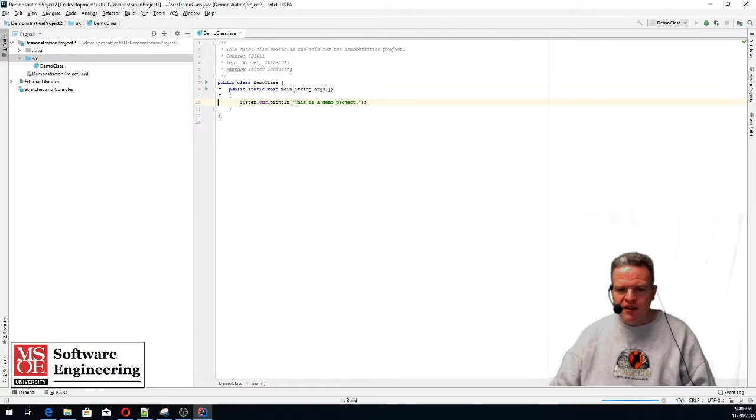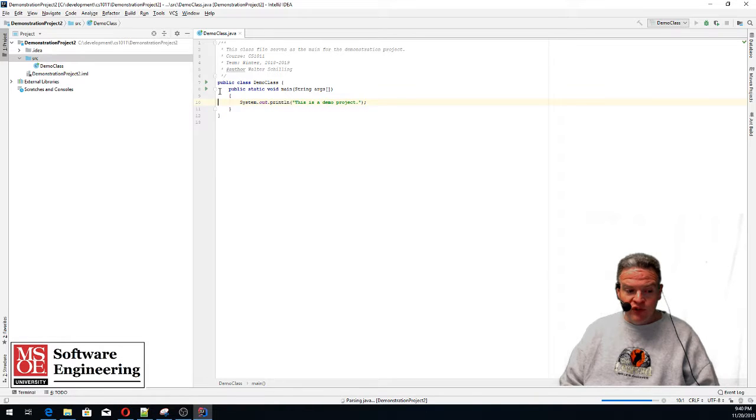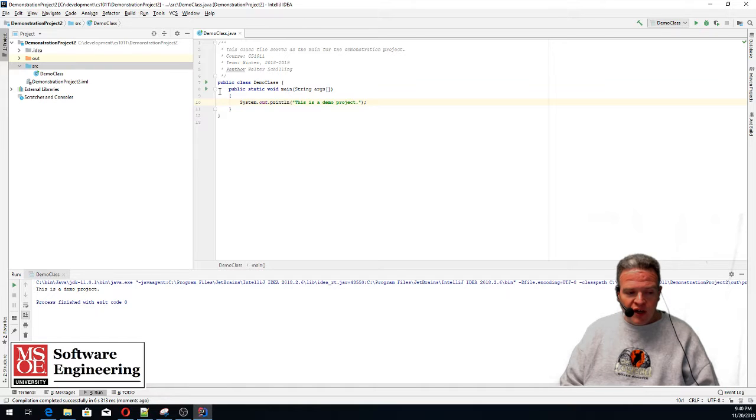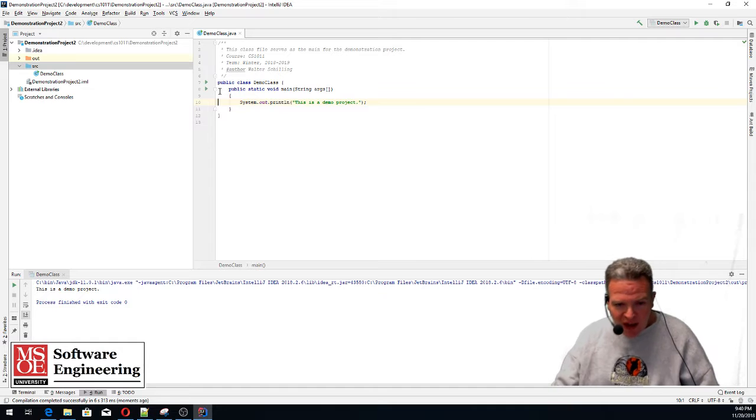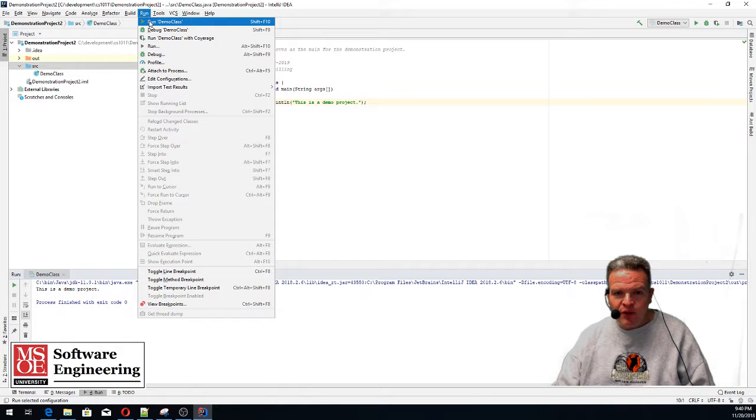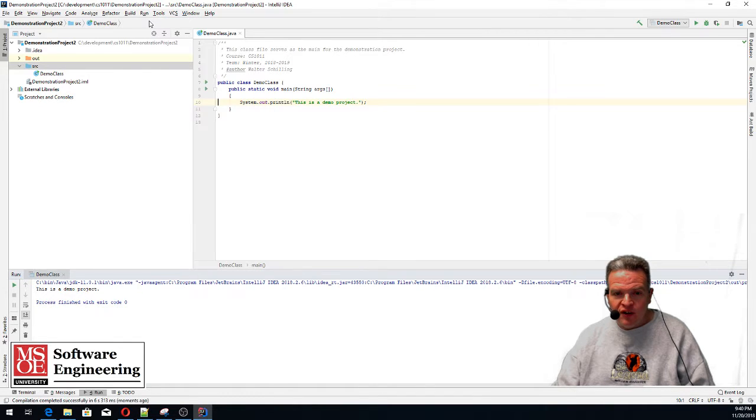And what will happen is we will start, and momentarily here, what you will see is the main program running and giving us the output showing that this is a demo project. I also could have gotten to that same thing by going up to the Run menu and running it, and if I do that, we'll see that the output is the same when it gets finished.